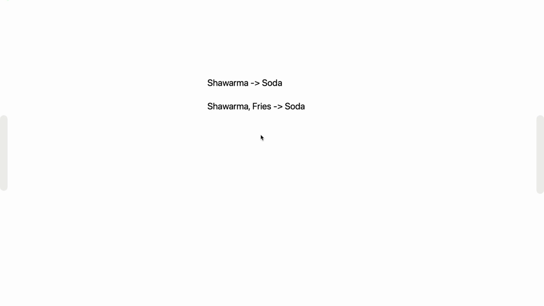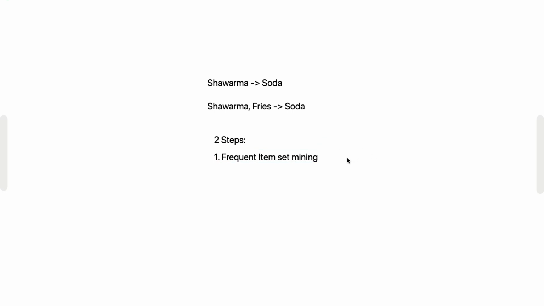And the way that we do this is through two steps. The first step is frequent item set mining. This is where we want to first get a bunch of sets of items, okay?